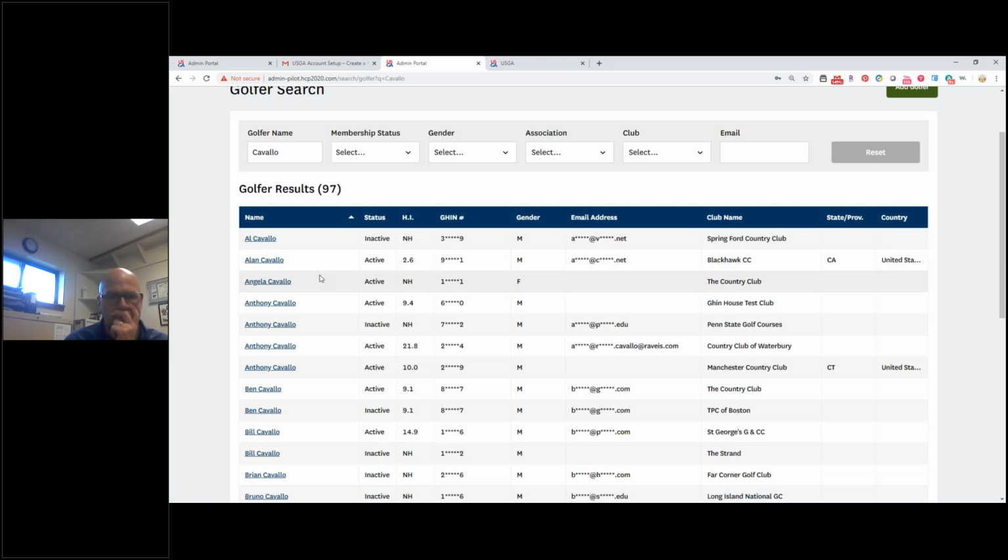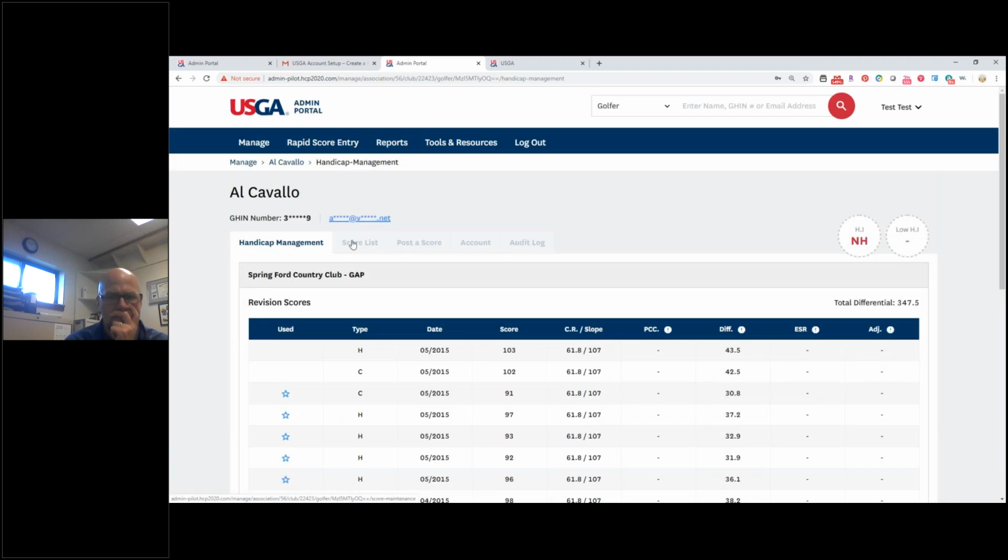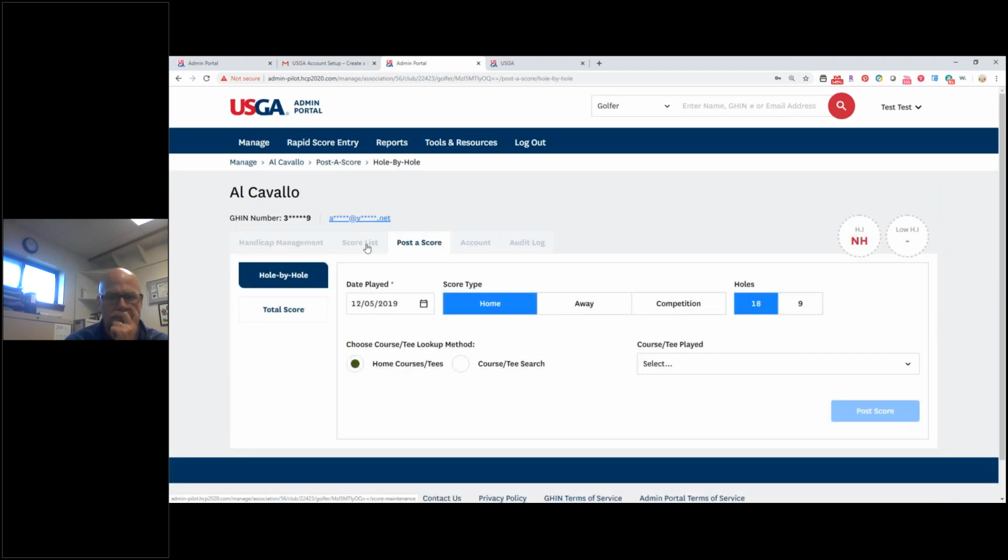We are masking and providing more of a public view if a golfer is not a member of your network, but you do have access to click into them if you needed to post a score or view any revision scores. If a golfer is yours, you'd be able to click in. We'll go through that in more detail. You'll have full visibility to perform any administrative tasks on them. Also, if a club is within your network, you'd be able to drill into the club from the search view.